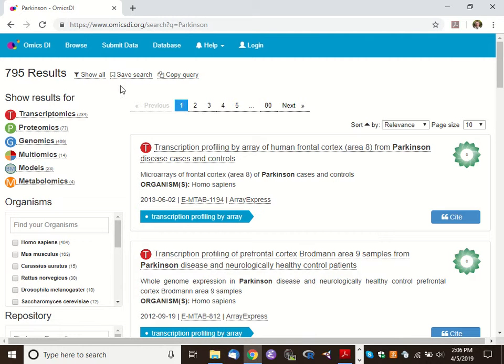So just coming over to the side here, we see that there are almost 800 data sets we can benefit from, which means that even without conducting your own experiment, you can benefit from the work that many, many other labs have already put into this disease. Many people don't think about all of the data assets that are available to them to begin with. Most of these labs will be very happy if you cite their work again, even if the conclusions you reach from their data may be different from the ones that they reached.